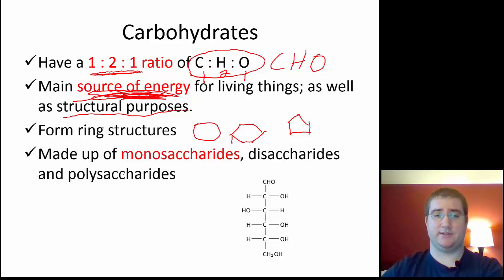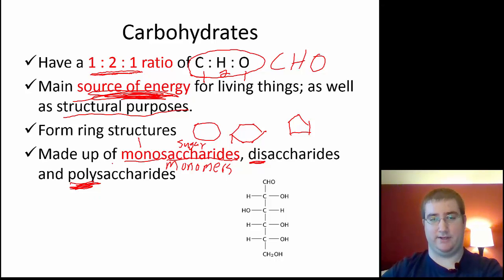And finally, what are the actual building blocks? So the monomer unit, the building block of a carbohydrate, is known as a monosaccharide. Mono meaning one, saccharide means sugar. So these are the monomers. The building blocks of carbohydrates are monosaccharides. If you have 2 monosaccharides, we have a disaccharide, since di means 2. And if you stick multiple monosaccharides together, more than 2, they are called poly, because remember, poly means many, so polysaccharides.